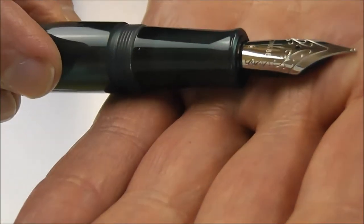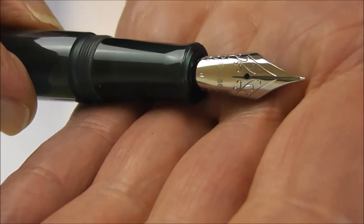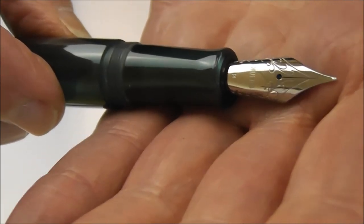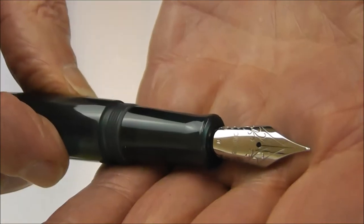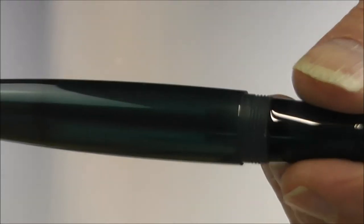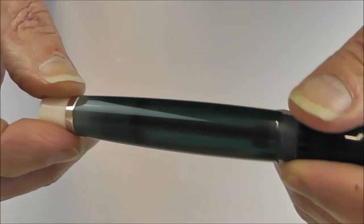Moving to the pen itself, well, again, the first thing to say is that, like the demonstrator, it's got the big Jowo number 6 nib, which I'm sure will delight some people. And talking of nibs, we've got fine, medium, broad, and the 1.5 stub. So there we are. Now, looking at the body again, you can see, yes, it is translucent. And these white caps, I think, are very attractive.